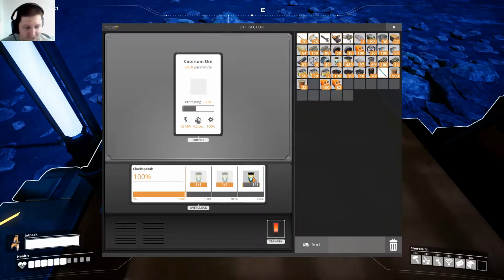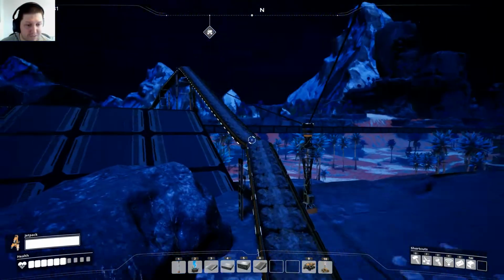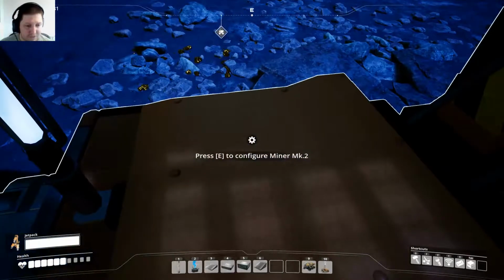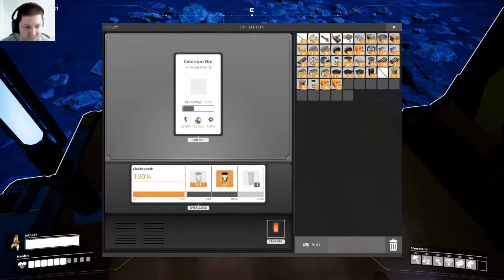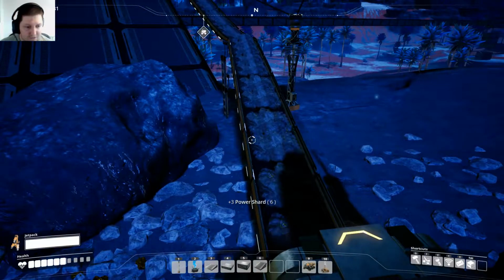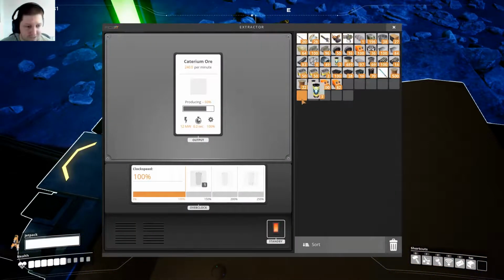By the time I get to 250% original value, I would expect that belt not to be able to keep up. I'm sorry, but it should not be able to keep up. It should be building up in here. See, it still sends the same volume out. There's no difference at all. So, what am I doing wrong, guys?